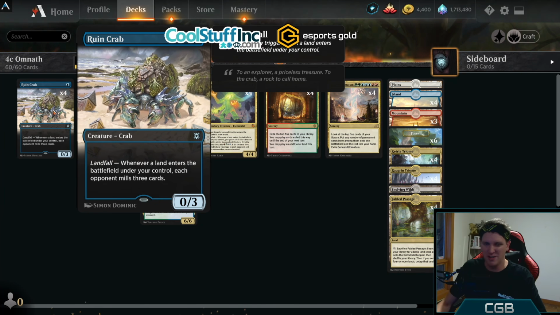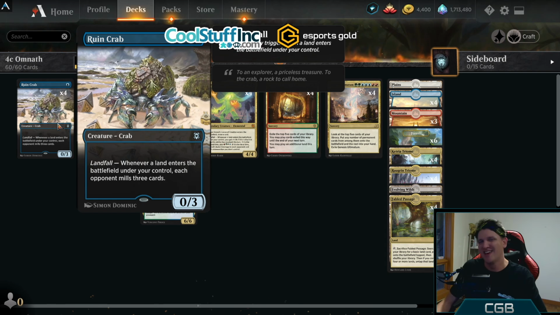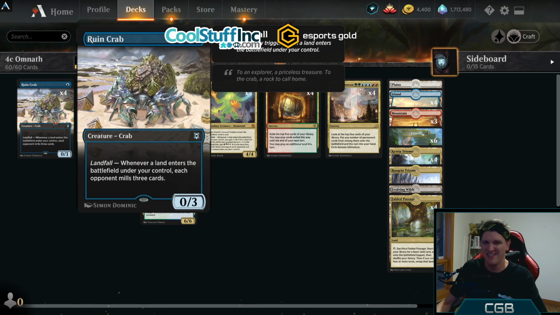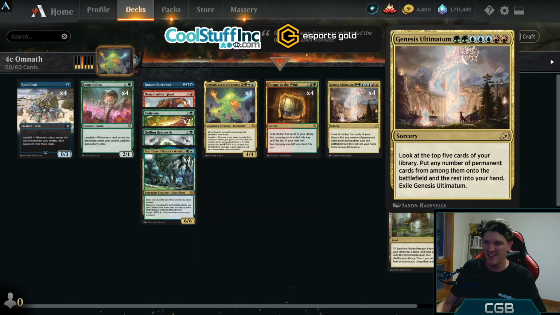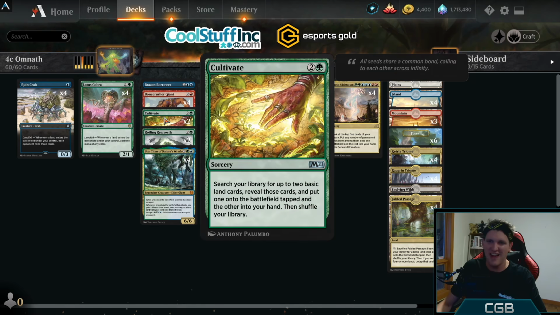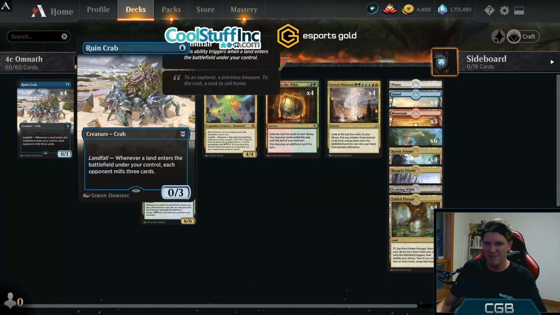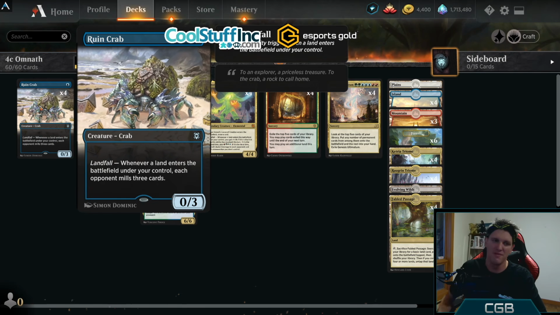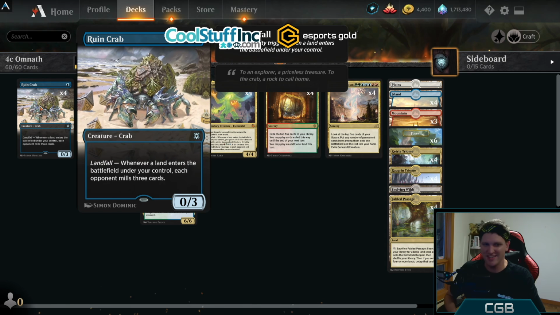So you're going to see me switch over to cutting the Beanstalk Fling land stuff and getting into 4 copies of Ruin Crab and just trying to cast Genesis Ultimatum, Escape to the Wilds, Roiling Regrowth, Cultivate, use Uro, just put a million lands on the battlefield and mill them out with the crab. Fortunately, turns out most people are too salty to see this deck win.